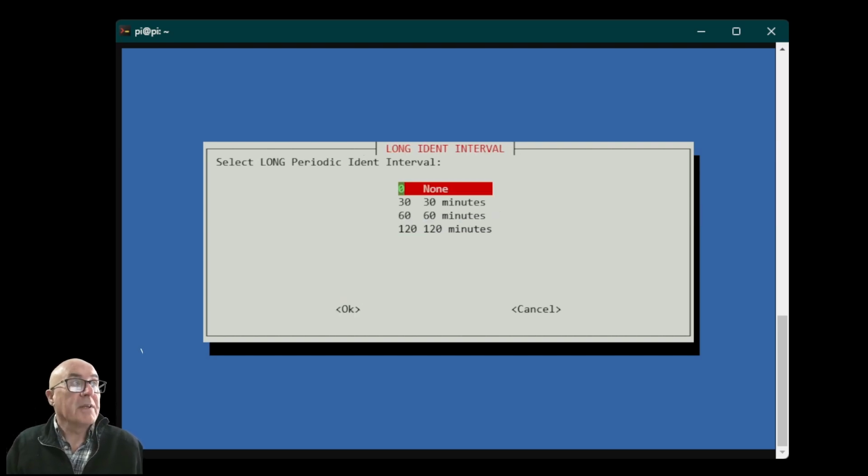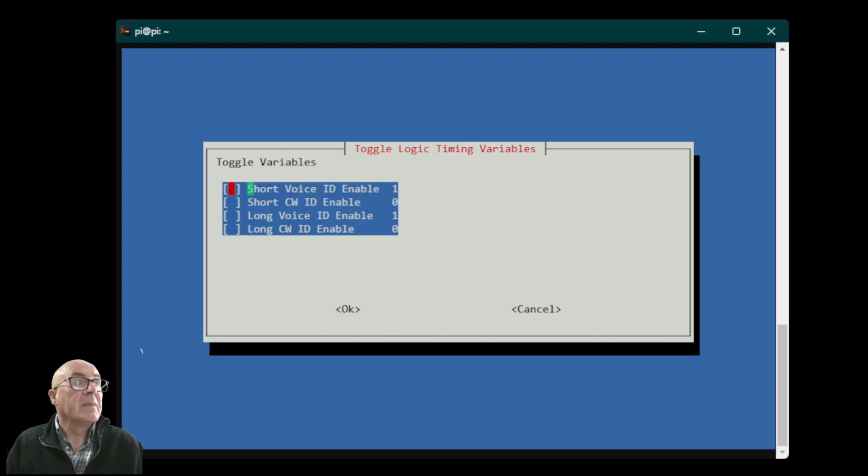On the hour we can have it do a long ident if you want to, and we can also include the time. So this is where we toggle those variables. Do you want a short voice ID enable or a short CW ID enable? I like having just a CW ident at 15-minute intervals and an announcement by voice on the hour.